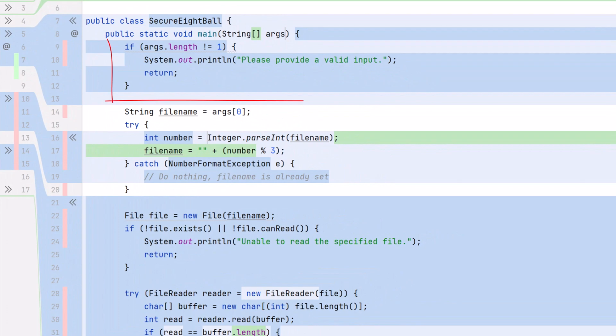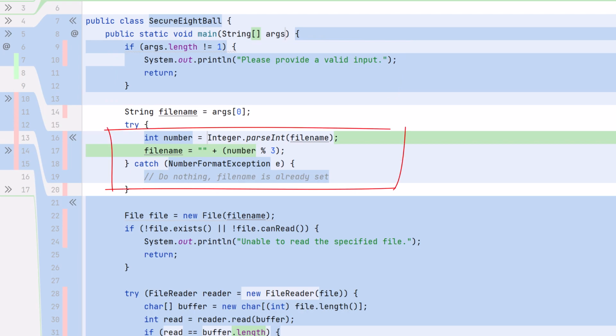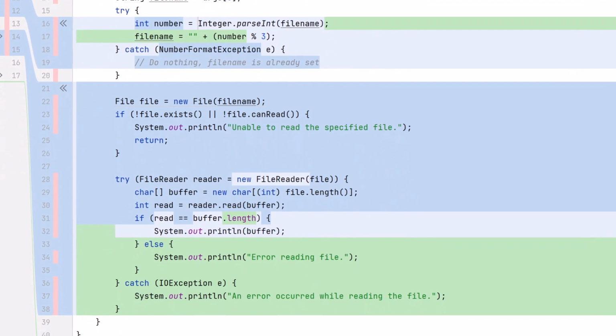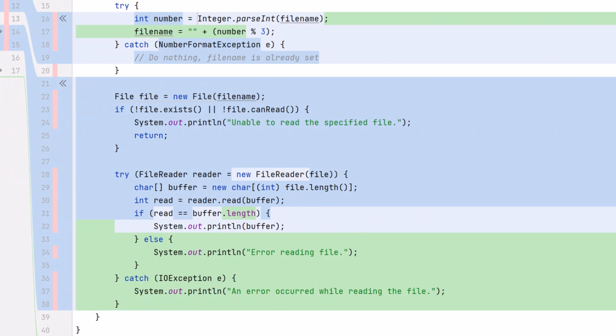We can see right off the bat where ChatGPT made the changes to check for the number of arguments that were passed in. If the number is not equal to 1, we print a message and execute the return statement, which terminates the application. In the next major block of code, ChatGPT really didn't make any changes, but broke up the assignment of the file name slightly. Really no big deal. There is an empty catch block, so at least we don't print the misleading error message anymore. In the final block below is where we see extensive changes.